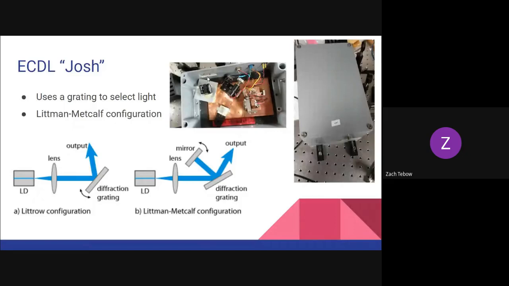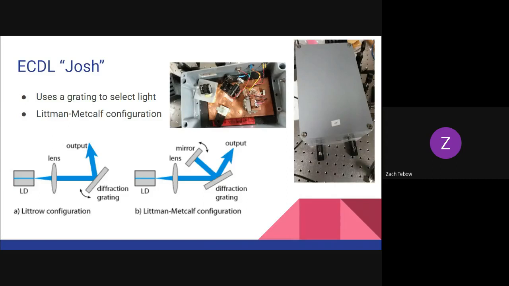And then there's another mirror which takes a diffraction off the grating and returns light directly back into the grating and eventually back into the diode. There's a diagram below, and this type of ECDL follows the B diagram, the Littman-Metcalf configuration, where light hits the diffraction grating and one order of light bounces off as the output, and the other order bounces toward a mirror.